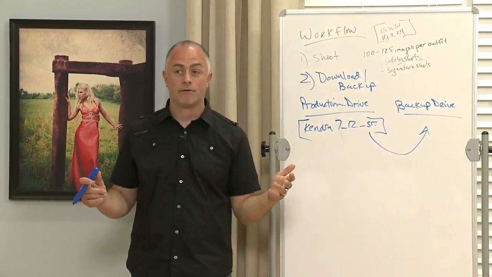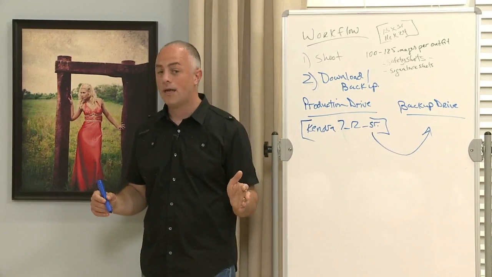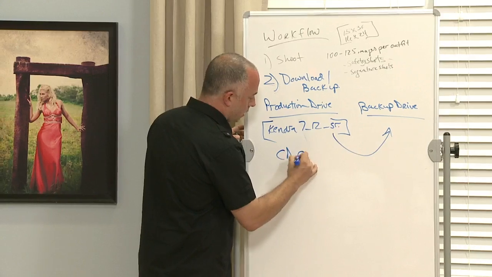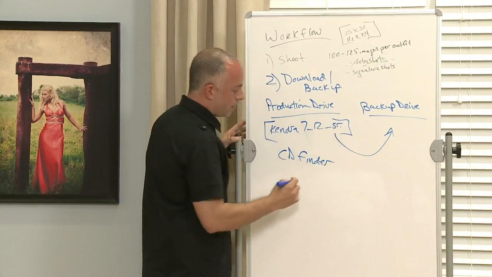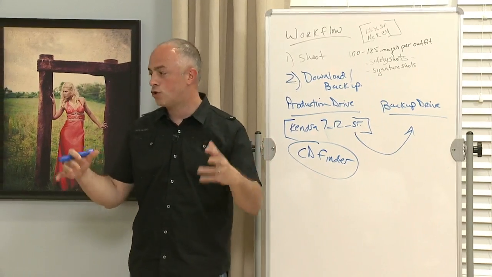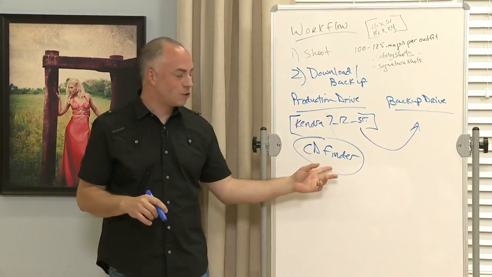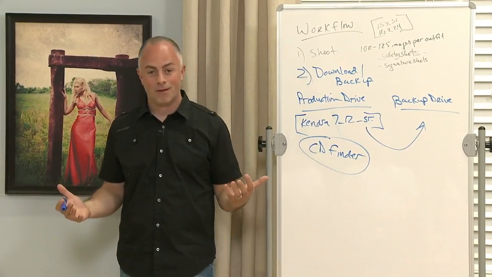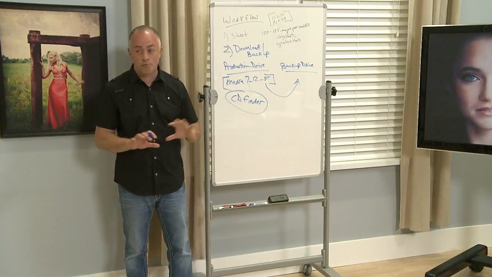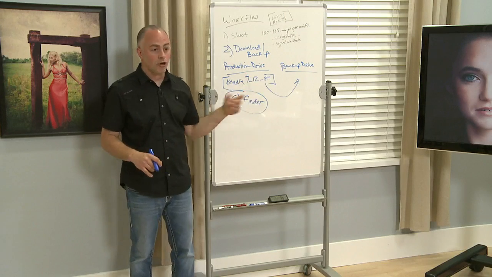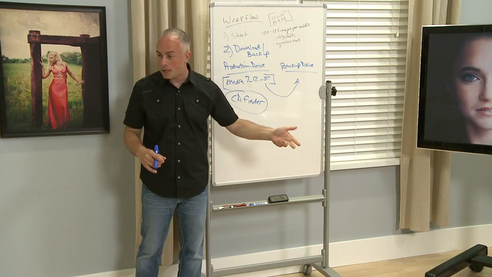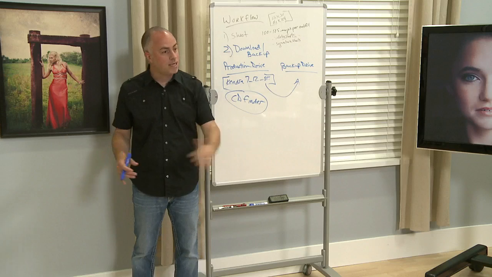Let's say something happens. We've had it happen over and over again. We use a tool called CD Finder. This tool is, I'm going to say, $19 to $29. It was meant for people who had CD collections, and then you can inventory your CDs. Well, we use it for our hard drives. It's brilliant, by the way. Once your hard drive is full, it catalogs your hard drive, so you don't have to have all these USB drives plugged into your system. They can all be disconnected.